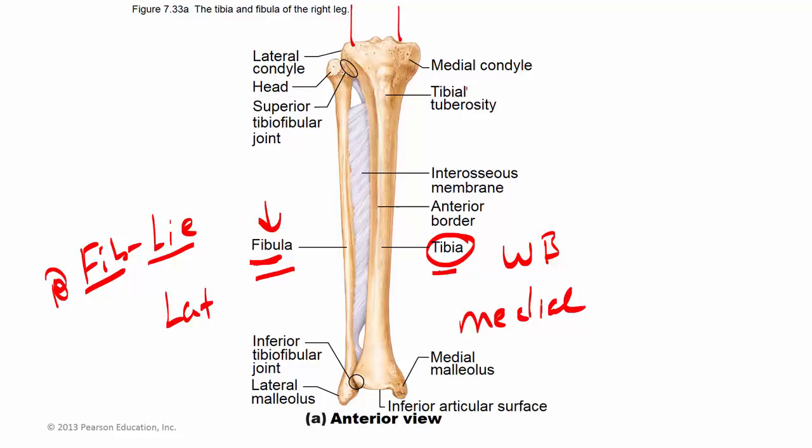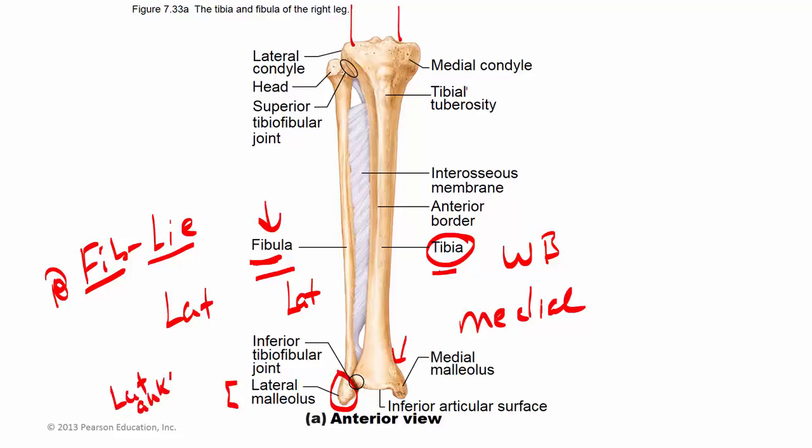Again, you need to know if you're looking at the medial or lateral side. Well, the fibula is always the lateral bone, okay, and since the tibia is always the medial bone, that allows you to look at the distal end and figure out what you're looking at, if you're on the medial or lateral side, I'm sorry. So looking at the distal end, where the fibula and tibia come together, the fibula hangs down a little bit lower, and we call that the lateral malleolus. That's your lateral ankle bone.